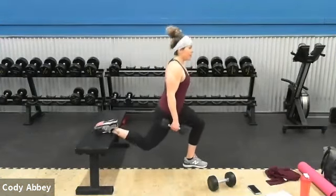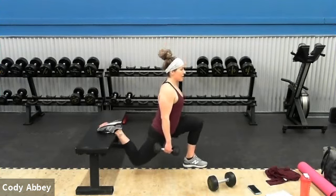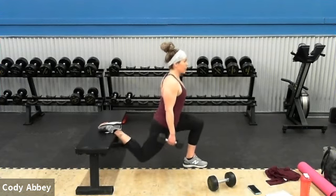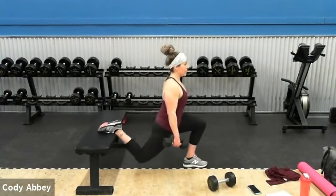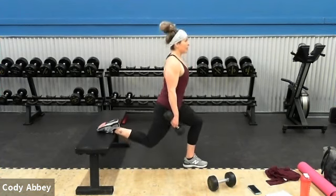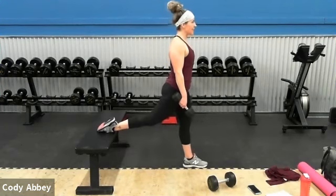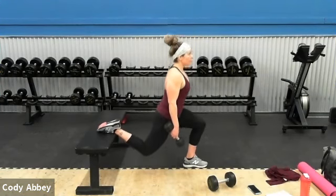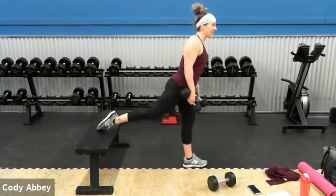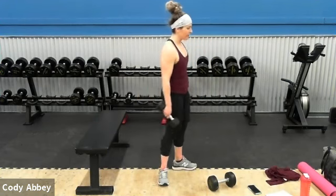We're gonna go down all the way, up a quarter, down a quarter, all the way up, that's one. All the way down, up a quarter, down a quarter, two. Three. Four, that's halfway. Keep going. Five. Six, two more. Seven, last one. I forgot to mention, eight. If you don't have anything to use for your foot, you can do just regular lunges on the ground, 1 1/4 lunges, that's totally fine too.